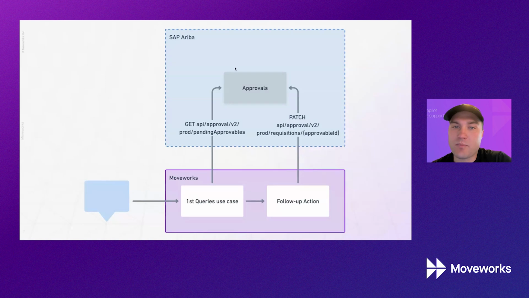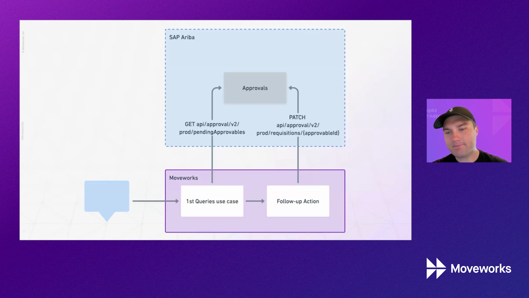The follow-up action here would be in the case where you want to enable the user to actually approve the approvable. So two thoughts here. One is oftentimes or occasionally you'll find that there are security concerns. I don't think that it's necessary to worry about this, to be honest, but it does come up. So I wanted to call this out: when the approvable comes back, it actually contains a URL for the approvable, and you can just present that as a link. So that would be one option for allowing your end users to go from the approvable within chat to navigating to the Ariba service portal, in case you have actions that need to be done in the service portal.